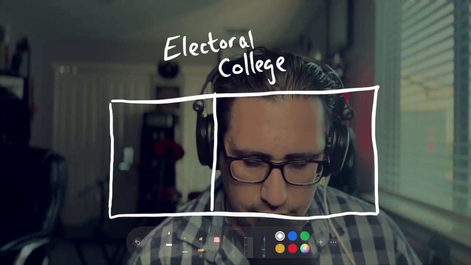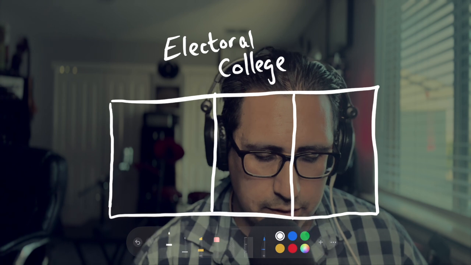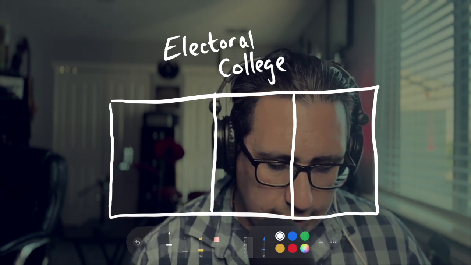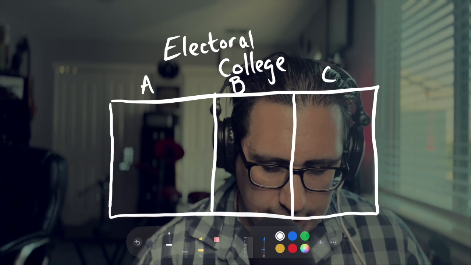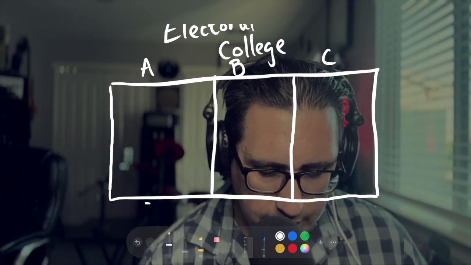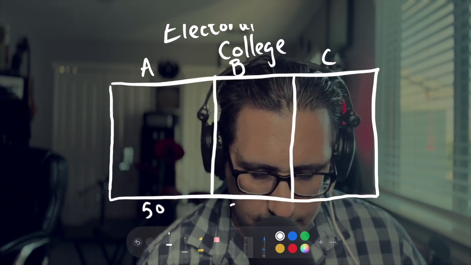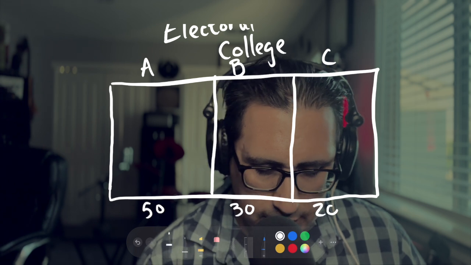And again, this is for simplification purposes. This is block A, block B, block C. First block has 50 residents. This one has 30, and this one has 20.